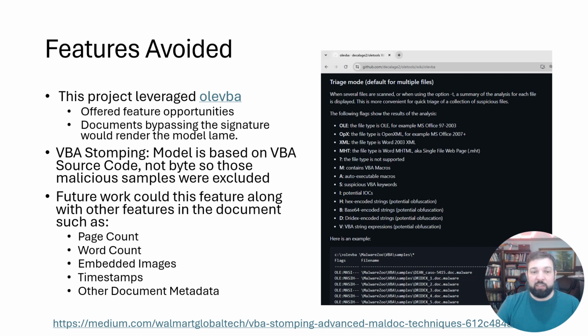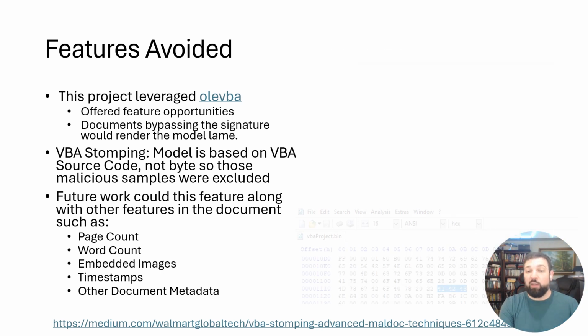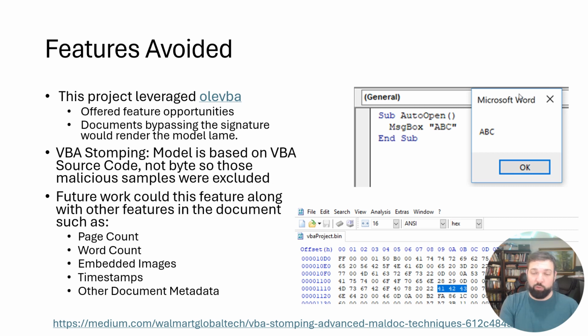And if I really wanted to dig into this, I could have tried to detect VBA stomping and account for that. Basically, Visual Basic bytecode can be executed and is stored in the document by itself. The source code for that doesn't necessarily have to be there. And sometimes threat actors will delete the source code but the bytecode is still there, or they'll mess with the bytecode while leaving benign, innocent source code. And so here we can have a message box to say ABC, but when the bytecode is edited, it can be made to say XYZ. For more information, you can see this link below.